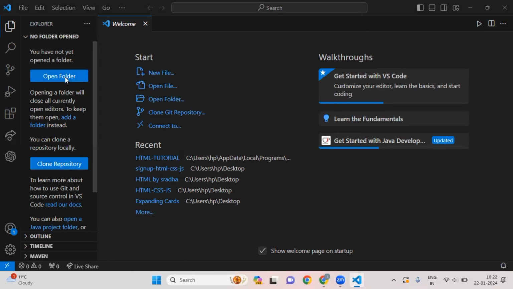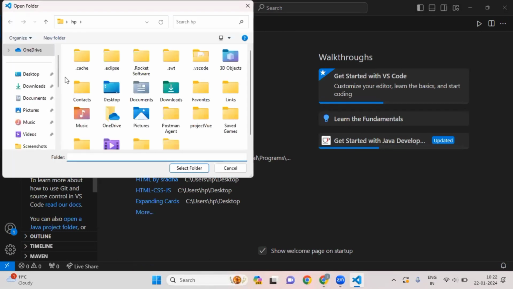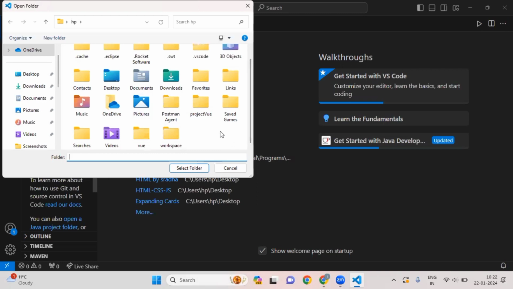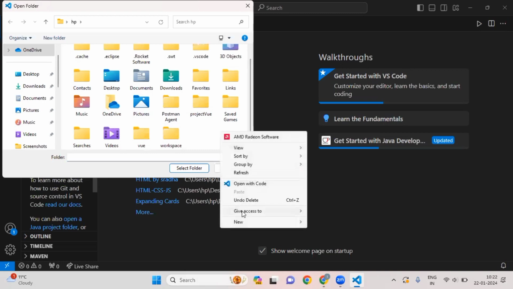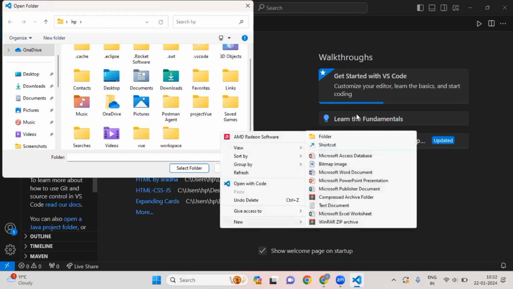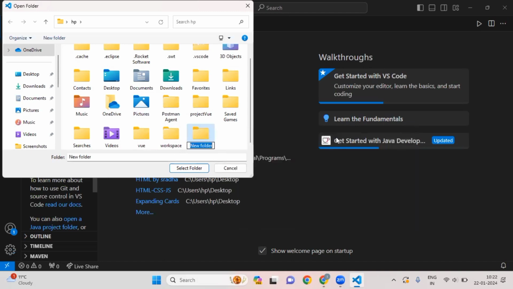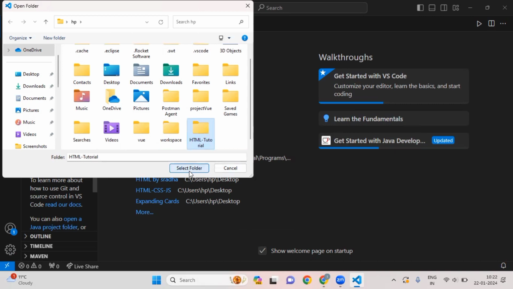It's up to you. But here I want to give my folder the name HTML tutorial. First of all, I have to create a new folder, name it HTML tutorial, and then select folder.